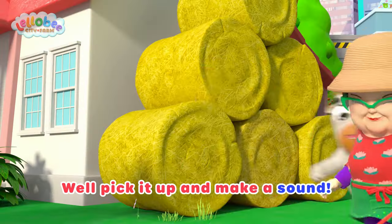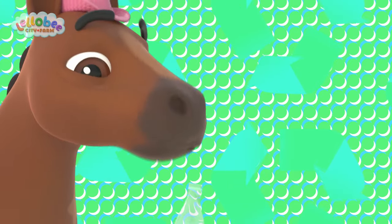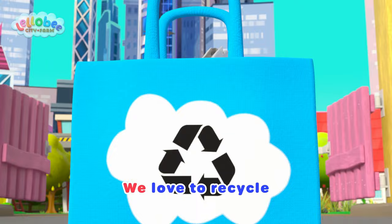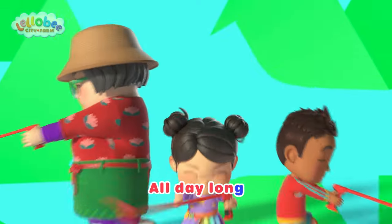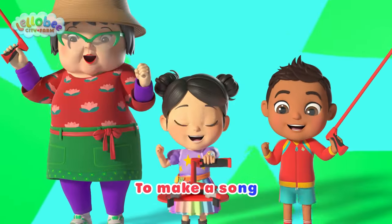Pick it up and make a sound. Make a sound, make a sound. We love to recycle, we love to recycle, we love to recycle every day. Clean up the garbage all day long. Use what we find to make a song.